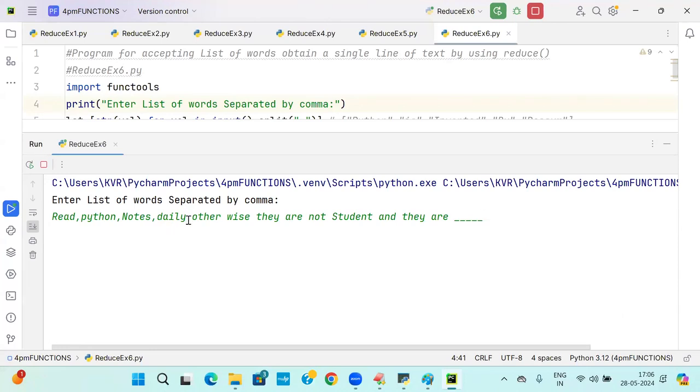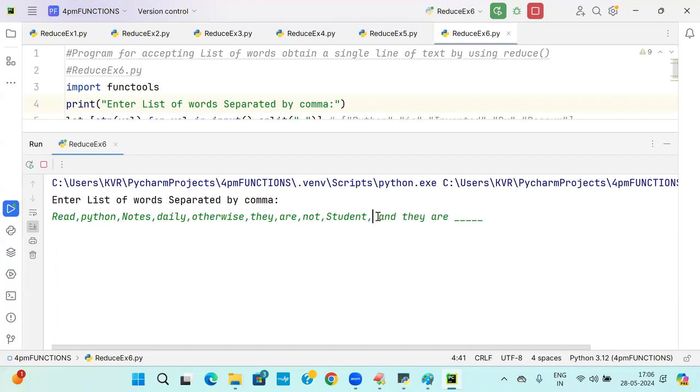So I'll write it and I'll say here like this. Otherwise is one word only. And I'll say like this. And for you only I'm preparing this.